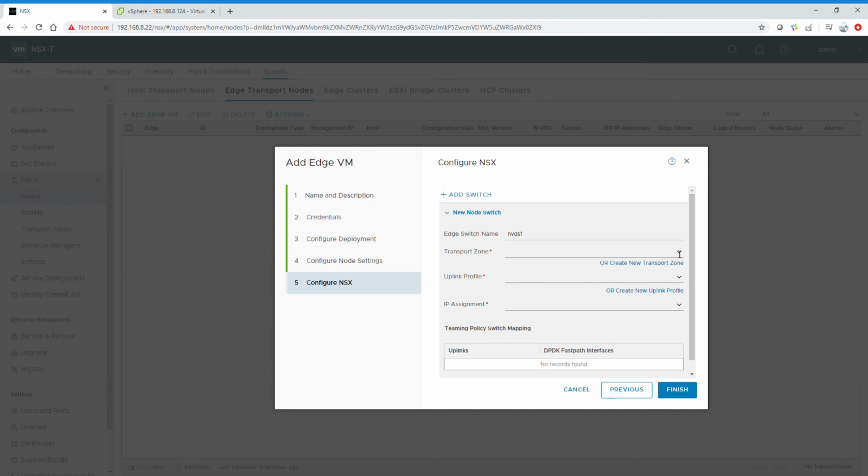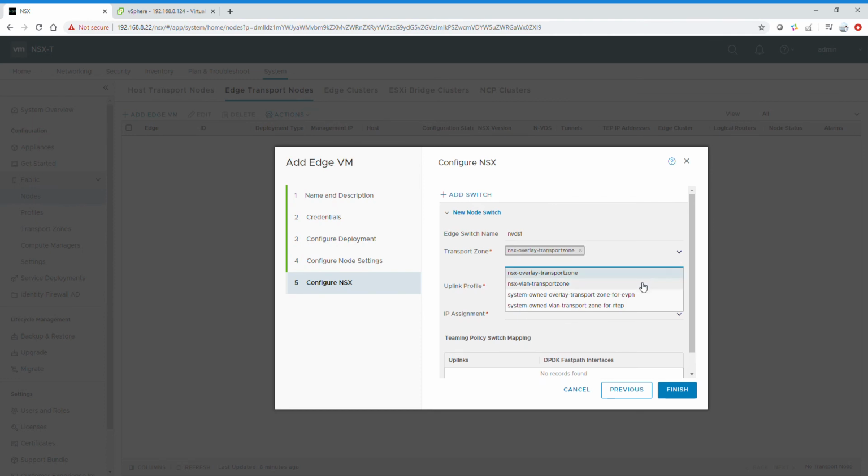Here you have to select the transport zone. In an NSX Edge environment, you need both transport zones. The overlay is for communication from the NSX Edge host to the other hosts, so it will be through the overlay, the GENEVE tunnel.